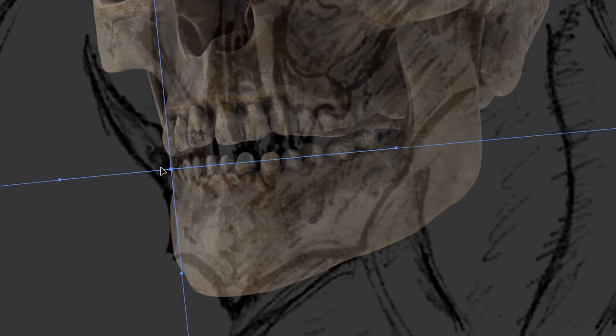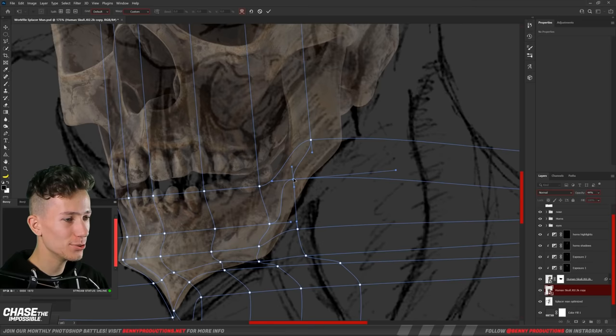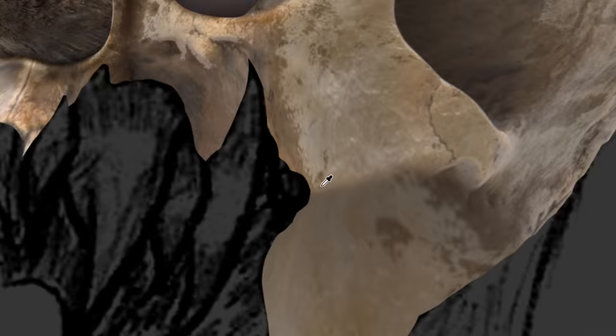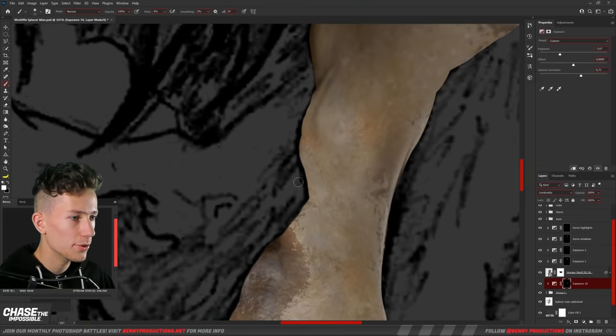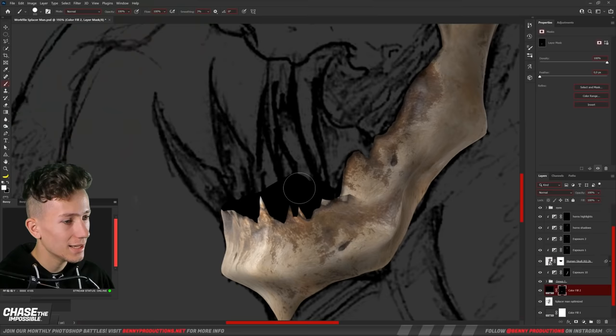I am going to use the same image we used before, except the jaw area. And you guessed it, this is going to be a ton of warping again. Almost. And oh, that is fantastic. Now we just have to make it 3D again, which shouldn't be too hard for this, but still it's quite some work. For the inside of his mouth, I'm just gonna go with a very simple black solid.